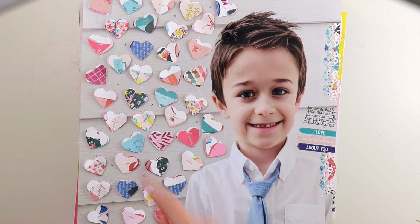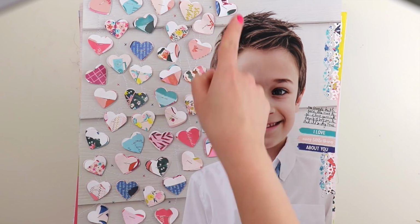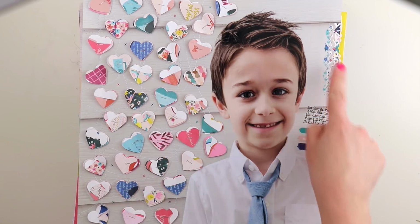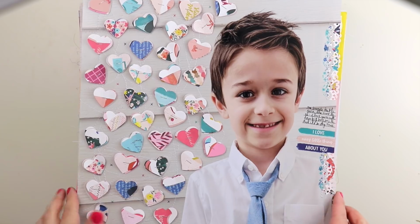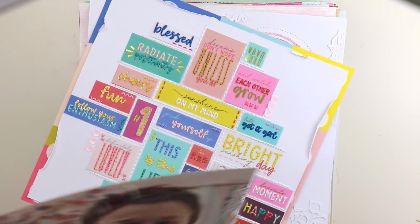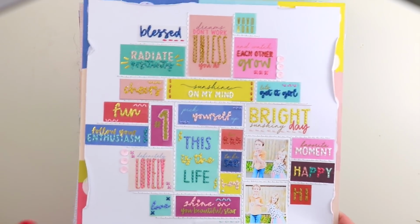This layout is a full 12 by 12 photo, and then I layered hearts punched from Pick Me Up pattern papers and created this funky edge using border punches. I also did some machine stitching on the background for texture. This was made for National Scrapbook Day.